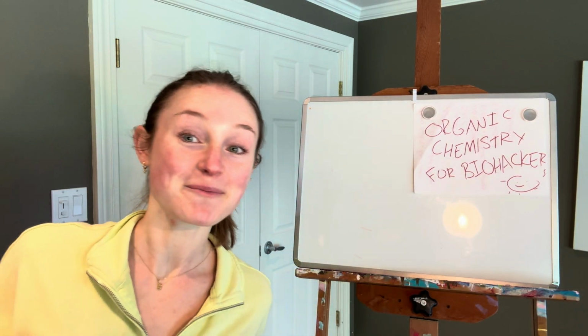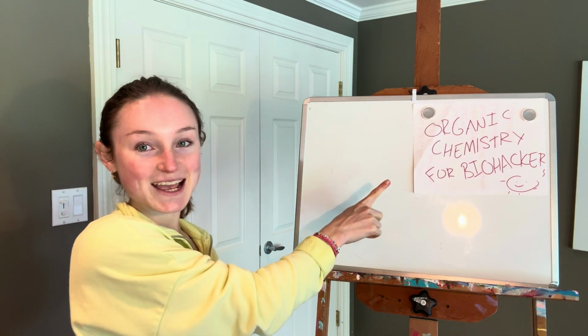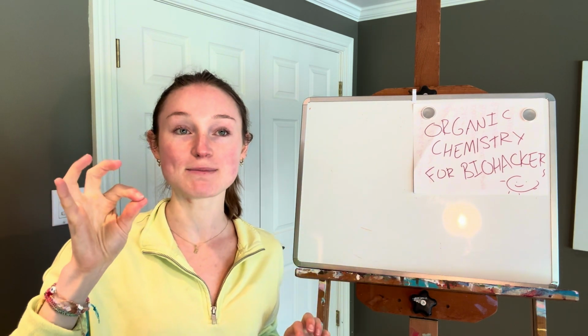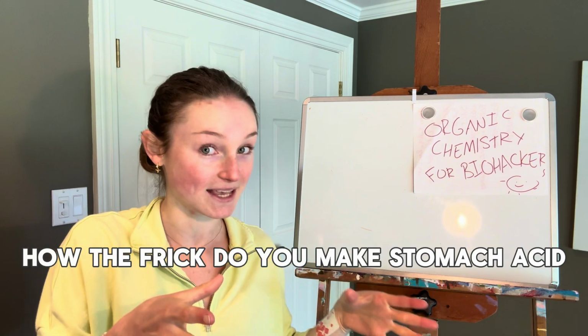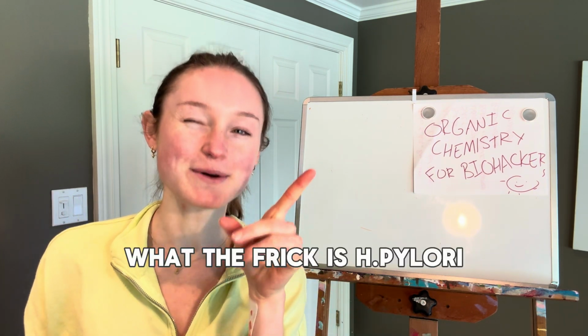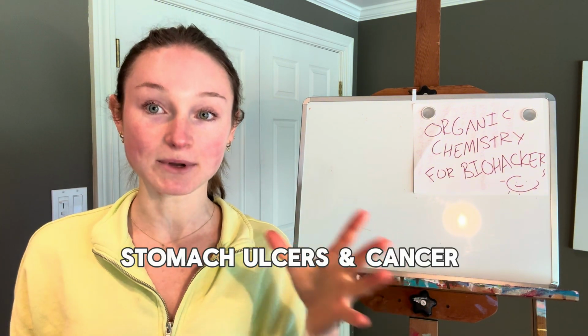Good freaking morning, everybody, and welcome to today's petite little video, a part of the series Organic Chemistry for Biohackers. Today's video is all about the functions of stomach acid, how your stomach cells actually make stomach acid, and all about H. pylori, that bad bacteria that lives in your stomach and causes stomach ulcers.